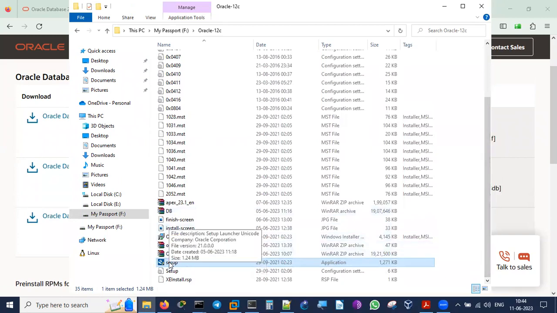Just run this setup, that's all. Once you run it, it will ask you to give the default username and password. The username will be automatically taken as sys as sysdba, system, or PDB admin, the pluggable database admin. It is at administrator level, like root level permissions.